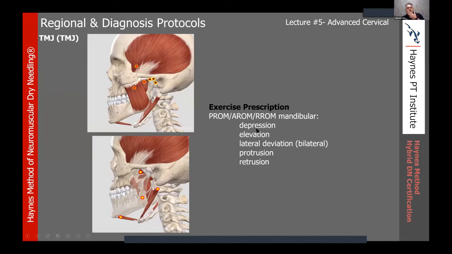There are some exercises that I've included in here that can be beneficial that have to do with our depression, our elevation, our lateral deviation, protrusion, and retrusion. Definitely if we're dealing with a temporomandibular joint or temporomandibular dysfunction problem, you definitely want to get some passive range of motion, some active range of motion, and then progress them onto some resistive range of motion. These will be included in here, and any of that can be Googled. There's lots of good information about exercises for the jaw out there.